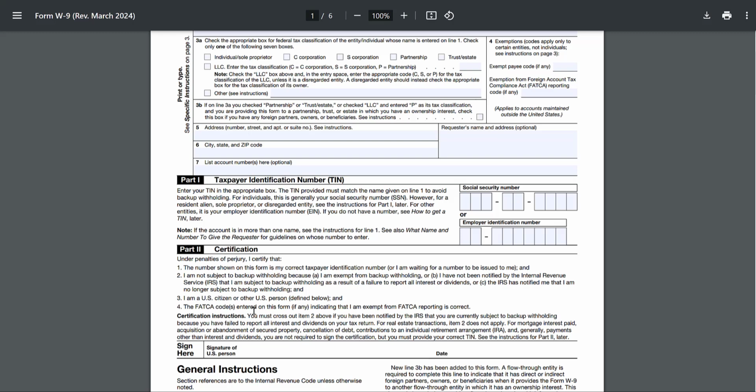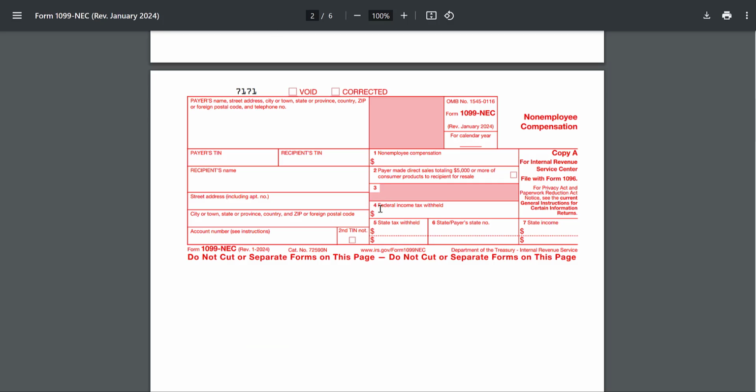As a business that is utilizing that individual or that business's services, once they fill out this W-9 and they tell you, hey, by the way, I am actually subject to backup withholding, you're then required to withhold federal income tax for them. Okay? So if that happens, you're actually required to withhold federal income tax and remit it to the IRS. So you're going to put on here the amount that you withheld from that contractor and you sent to the IRS. Okay?